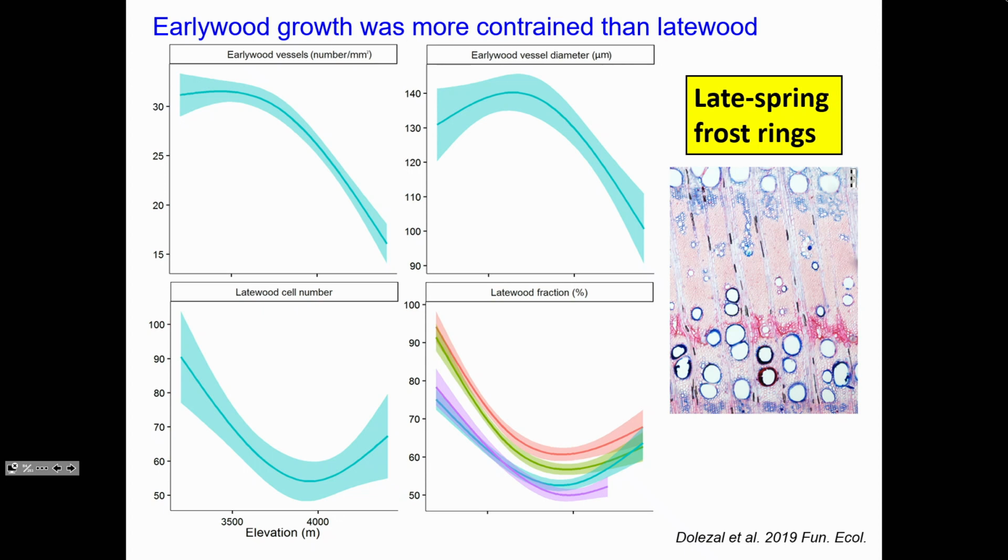Almost every other year, there is this happening. This is the result of late spring frost that affects the plants. Then the whole year increment is kind of narrow, and this contributes in a way also to tree line formation. So the early wood is most sensitive because in this dry subtropical region, the spring starts very quickly.